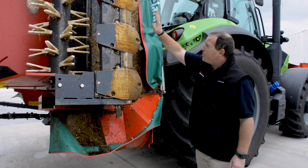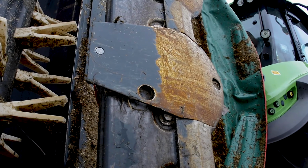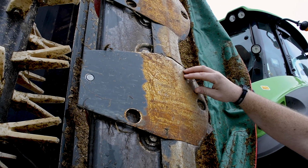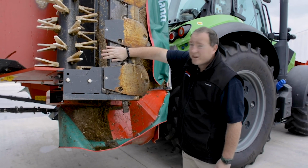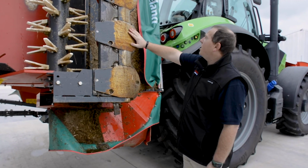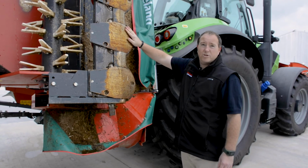The other thing, since the cutter bar is up like this, you can check your skid plates or your wear plates, making sure that these don't have holes in them unless they're meant to be there, and making sure that they're not overly worn and you're not actually wearing on the cutter bar itself. So give them a good look over, check them for stone damage in particular, and make sure that they're in good nick.